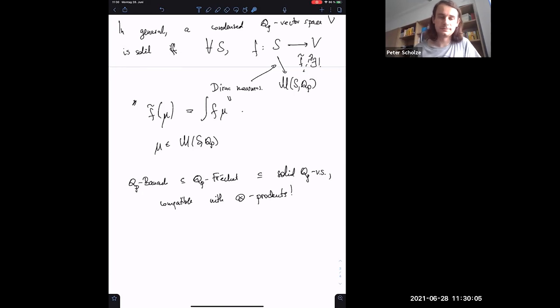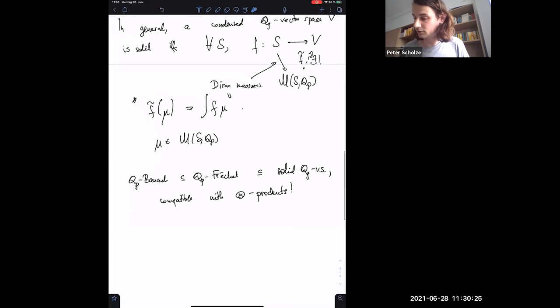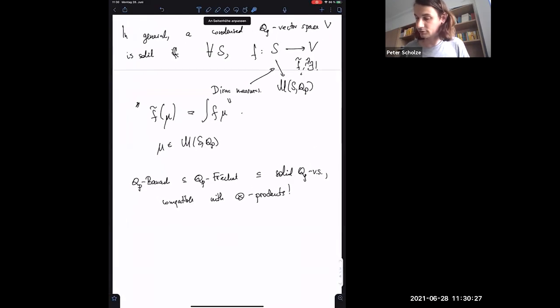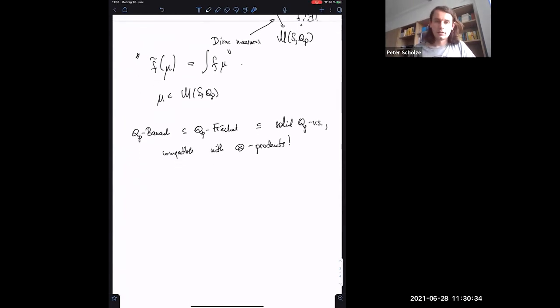And so this way you can really embed p-adic functional analysis into the setting of solid Q_p vector spaces. What you gain here is that this is an abelian category, and you have a really nice ambient derived category. If you want to do all sorts of homological algebra, it's really convenient in this category. This formalism has been used now in some papers on p-adic Hodge theory, by Guido Bosco in particular.